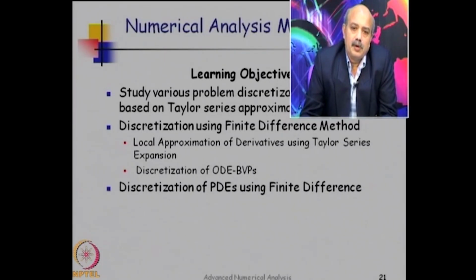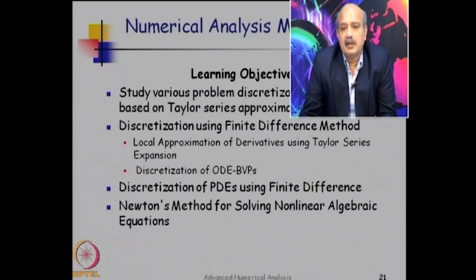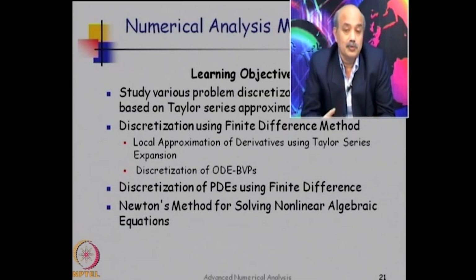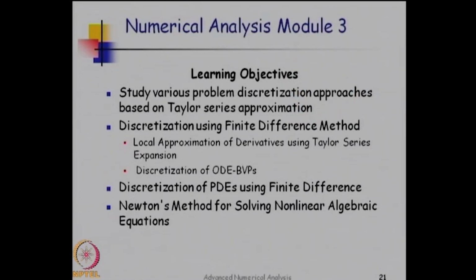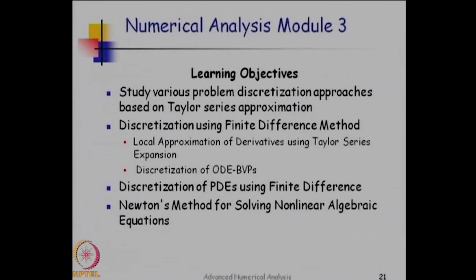We will also study this method in a different context. For example, you probably are familiar with Newton's method, or sometimes called the Newton-Raphson method, for solving nonlinear algebraic equations, and again this method originates from Taylor series approximation, that is, approximating a nonlinear set of equations locally using Taylor series and then converting into a sequence of linear algebraic equation problems.